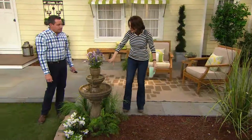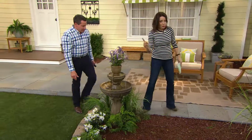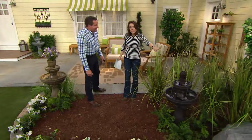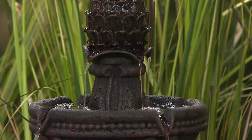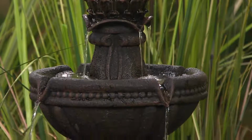You know, it's so true. So we're seeing it here in this beautiful bronze, and it does have sort of that Tuscan old world feel. Right. But when you come over here and you look at the black granite in front of this area of grass with the pineapple, the whole mood changes. Now it's Zen garden, just so pretty and peaceful. And the pineapple on there just adds a whole new look and a whole new sound to it.